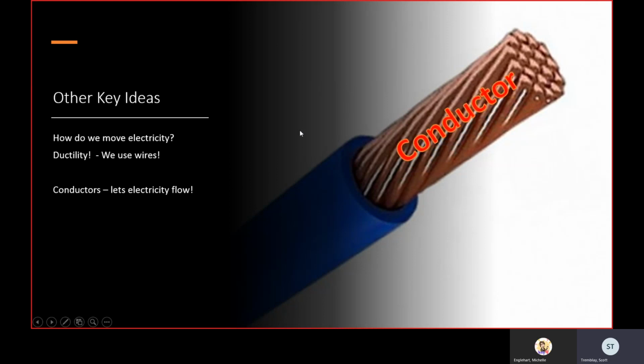Okay, so there's your conductor, but then what we do is we coat it in something that's an insulator, something that stops electrical flow. You know, stuff like rubber, wood's a very good insulator. Air is an amazing insulator. Plastic, right? These are all good insulators. And so we coat the copper wire in some rubber or plastic, and it becomes an insulator. And that's what most wires are made out of. So we have these insulators and conductors.